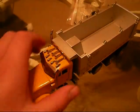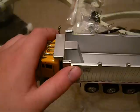Today I'm doing a review on a Peterbilt 357 dump truck, yellow with the East dump trailer. I got this yesterday from DHS. It was one of the deals of the day. Here. It's a very nice model.